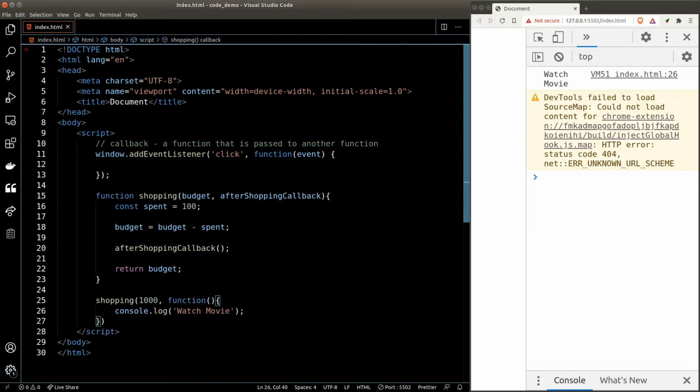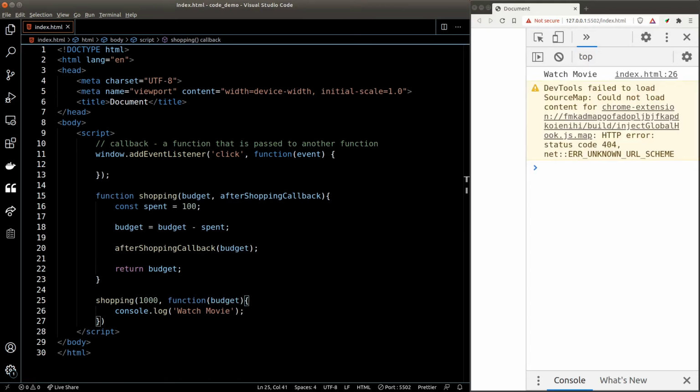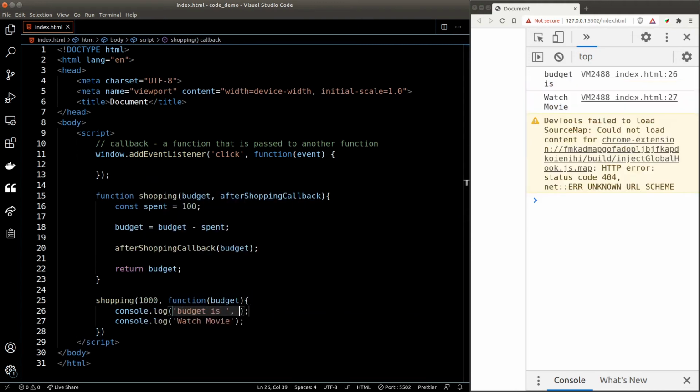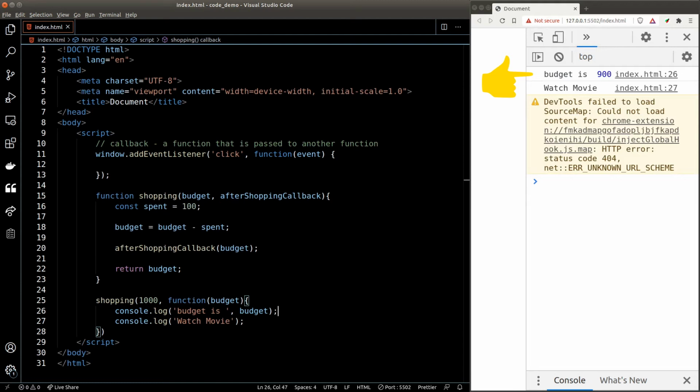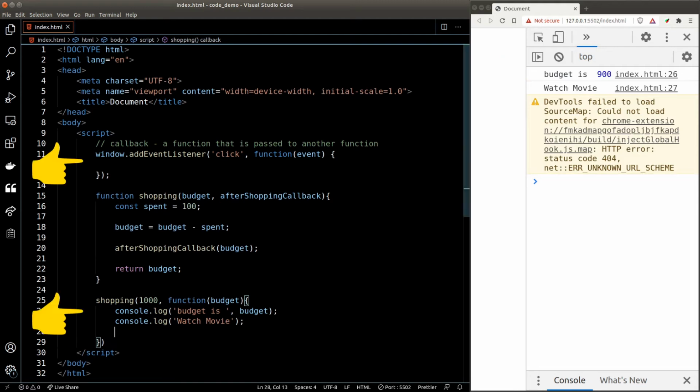Suppose the activity that we want to do after the shopping is dependent on the budget remaining from our shopping. Right now, there's no way for us to access the budget remaining from our shopping trip. So why don't we pass our budget to the callback function just like with other functions? That means, back in our callback function definition down here, we should receive an argument which represents the budget. And just like with other functions, you can name the argument anything you like. I'm just going to name it budget to keep things consistent. Now, if we console log our budget, we would expect to see $900. And there you go. If we compare our shopping function against the addEventListener function, can you see how similar they are? This is exactly what's happening behind the scenes in every callback function.